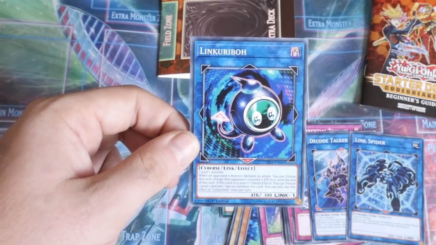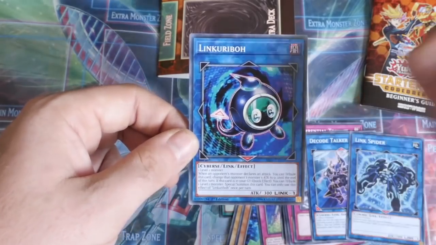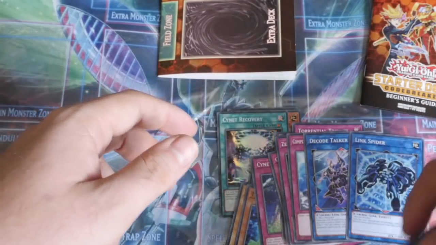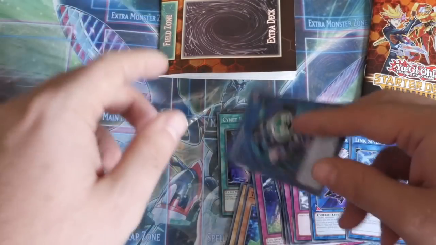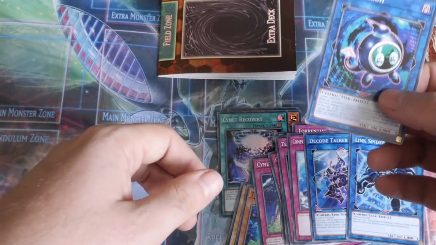If this card is in your graveyard, quick effect, you tribute one level 1 monster, special summon this card. You can only use this effect of Link Kuriboh once per turn. So basically, you can have this on board, you tribute it to reduce your opponent's attack to 0. Now, because it reduces during the damage step, I don't believe they get a replay, which is really cool.